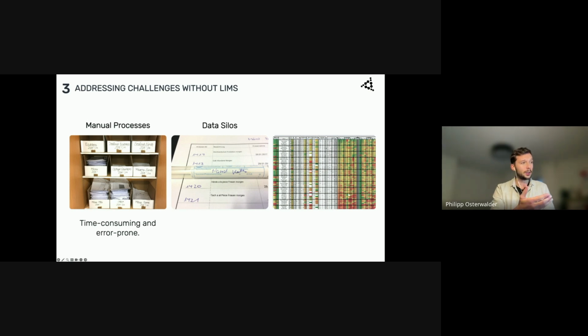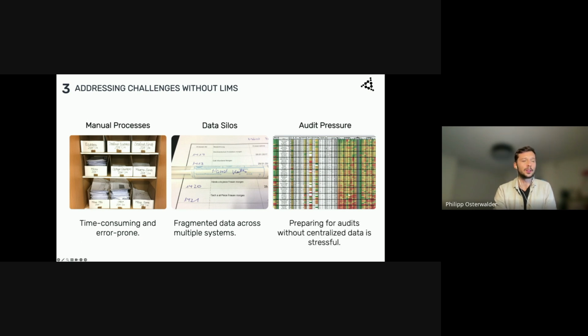Still today, the picture in the middle with the sample, I can't identify what's written on this handwritten label. So there is also fragmented data across multiple systems, and there is, as mentioned before, this audit pressure from several companies in several industries. Preparing the audits without centralized data is very stressful, or can be very stressful for the overall lab team.